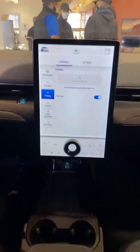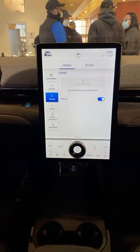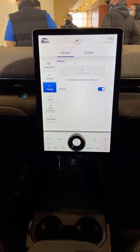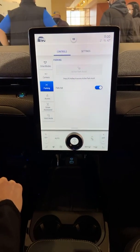That's awesome because I am really bad at parking. Yeah, so for those that are not inclined to park properly, they have an option there.